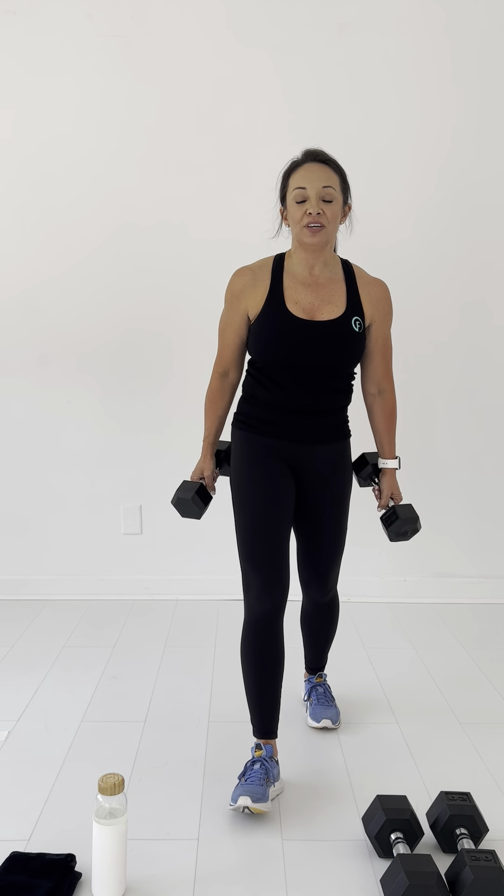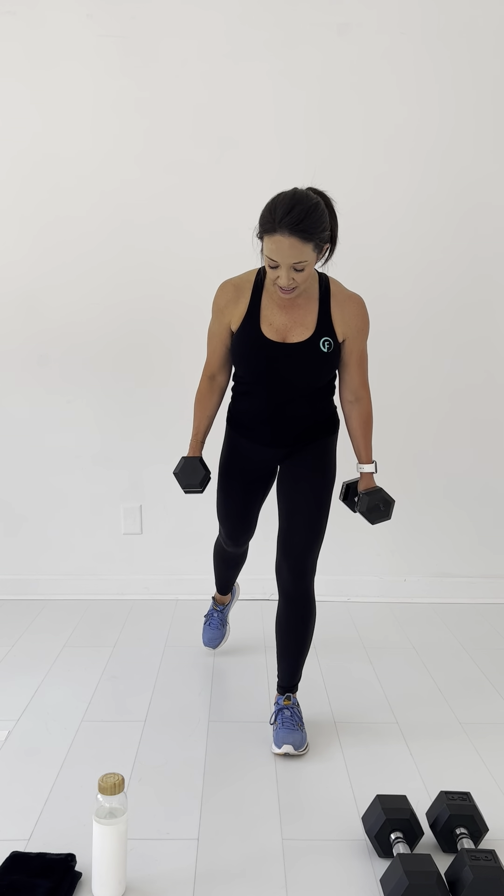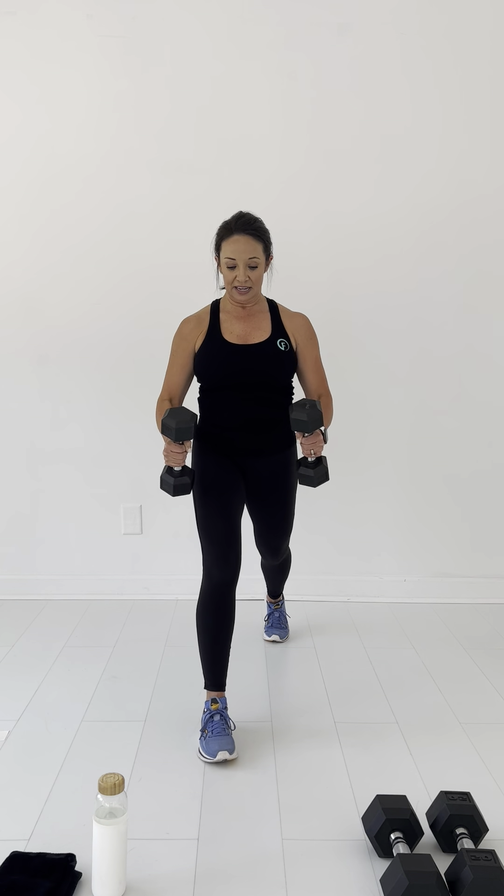Alright, let's get ready. I'm going to face you this time, and I'm going to do the low impact version. We're going to step back and stay this way for five and then move five. So we're going to go down: one, two, three, four, five. The reason I'm doing that is to keep you steady so you don't get off balance until we start working better on our balance — then you can progressively work to the other. Here we go: five, one. Keep a little bend in your arms. If your weights get a little heavy, you can always drop them. One more — good job.